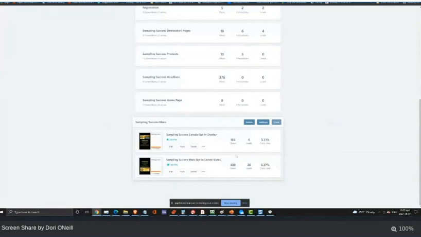I reset all of that yesterday, and you can see that the U.S. has a 6.37% conversion, and the Canadian has a 5.71. Statistically, they're pretty close to even. A conversion is somebody actually signing up.